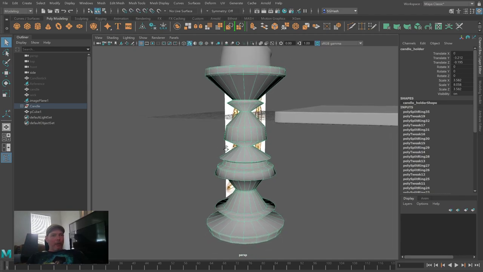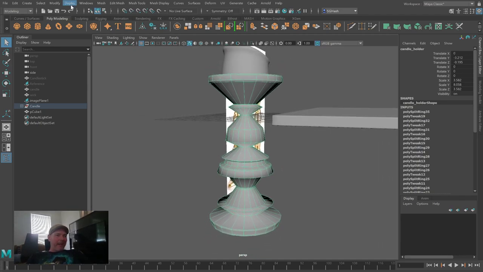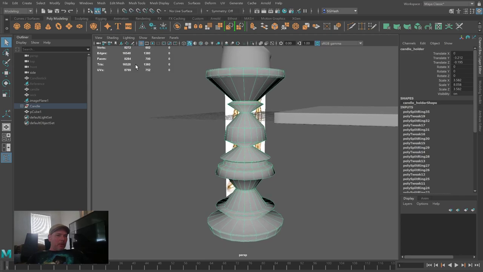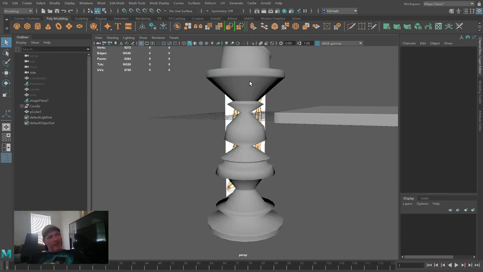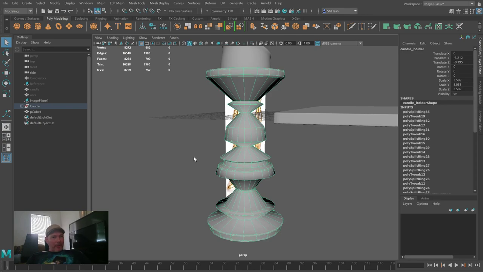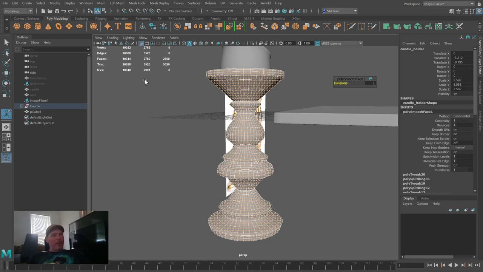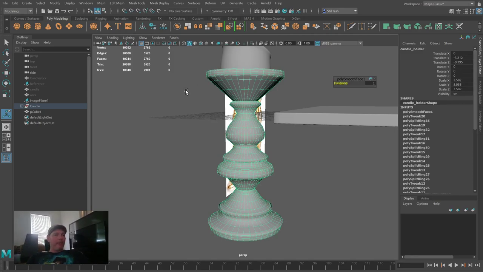So if I select the entire object and smooth it, then my poly count will jump up times four. And by the way, we can go to display, heads up display, poly count. Right now Maya is saying you have, on this object, apparently 700. The way this works is whatever object is selected is going to be your second column. First column, all the polygons in the scene. Second column, selected. So when I select this, it says you've got 700 faces and 1360 triangles, right? If I smooth this, boom, what do I have now? Now I have 5,520 triangles. So I repeat, every time that you smooth a polygon, you get four times the density.